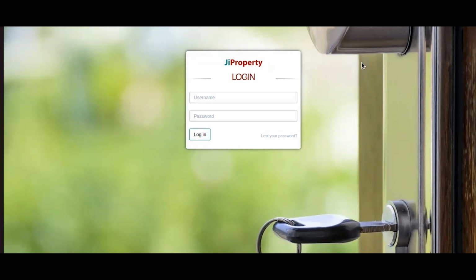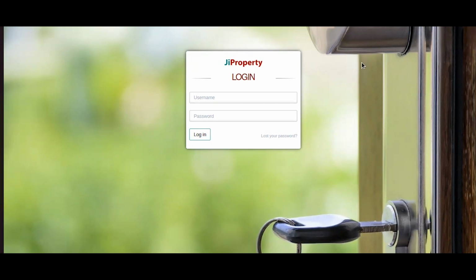So we are going to take you through the property management system. I will call it the rental management system. In the system that I'm currently going to log in, almost all the data has been cleared. So you're going to register this data one after the other and see how the system generally works in helping tenants, landlords, and property managers manage their properties and tenancies.